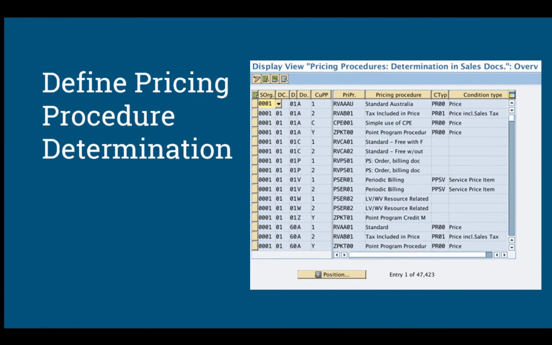Now that we have assigned a document to the order type, we are ready to define the pricing procedure determination. By defining the pricing procedure determination, you will be able to define the different pricing procedures by sales area, that is sales organization, distribution channel, and division, customer pricing procedure, and document pricing procedure. Though ABC Computer Inc. has geographically divided its sales organization as North, South, West, and East, the sales manager decided to use the same pricing procedure across all regions.